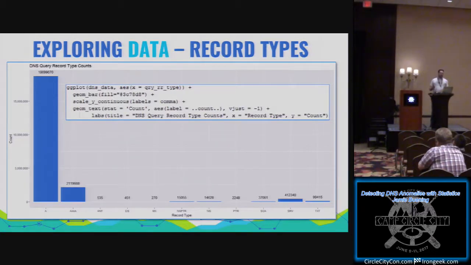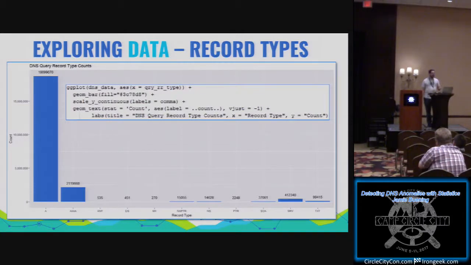In the bar graph in the background, you can see we've got the record types across the bottom, in alphabetical order from left to right, and we've got their actual counts sitting above them. What we can see here is that the vast majority of them are A records, which we would expect. Next are AAAA, and in this graph there are very low counts for the remainder of the records.